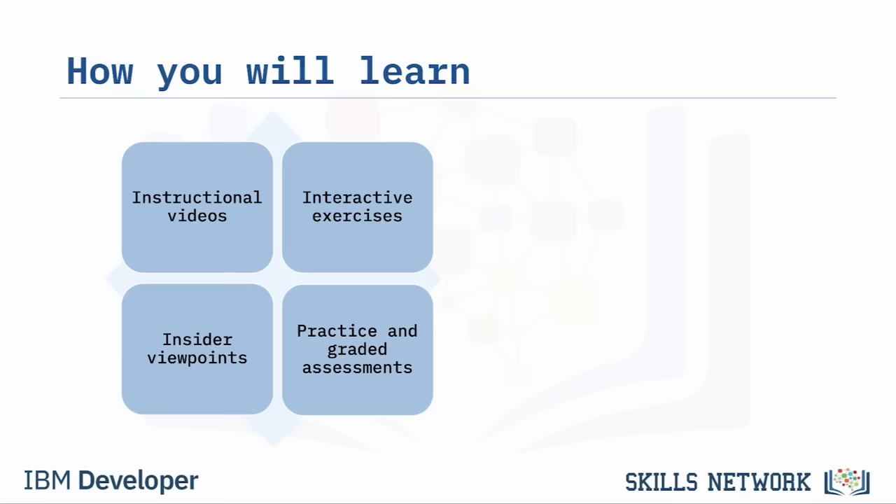One professional started as a contractor at a help desk for a large credit card company, stayed for a couple of years learning how everything worked, then accepted a position at a company specializing in virtualization and virtual server clusters — staying for seven years and increasing their skill set. They then moved to a technology company manufacturing laptops, desktops, and servers, working as a tier three tech support engineer for one year before being recruited into a technical training position for enterprise customers, which they did for about 10 years.